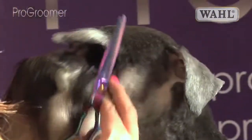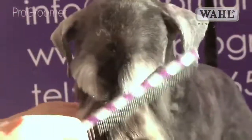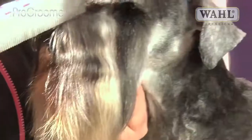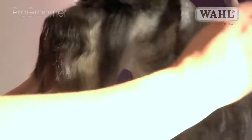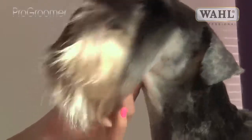The last bit is to blend in your beard line, just where you clipped either side — blend that down. Then comb through your beard. You're not supposed to trim your schnauzer's beards, but people do come into the salon and ask us to for pet dogs, which is fair enough because they get really mucky and matted. So if you have to, your best bet is to use thinners — just to tidy up a bit, but it should be left natural. Any of the brown staining is just staining from the acid in their saliva — there's not much you can do about it. Joey has a nice lovely long beard. The beard won't grow forever — it naturally breaks when they eat or play. That's your beard, left natural.